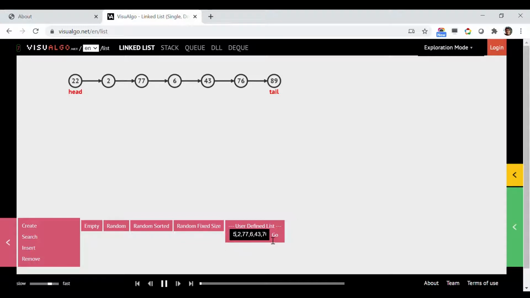So just go, and as you can see, the linked list has been changed. You can do all different types of interactive things in this website.